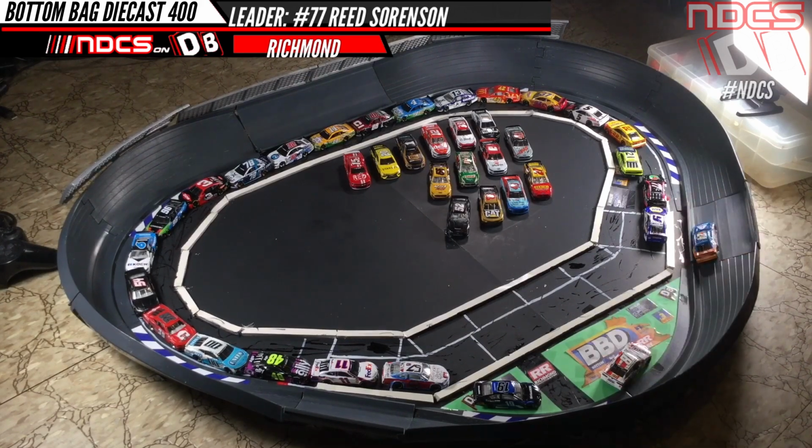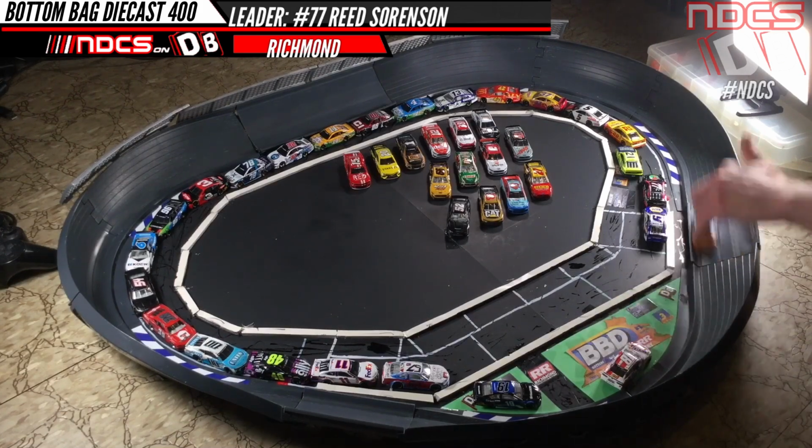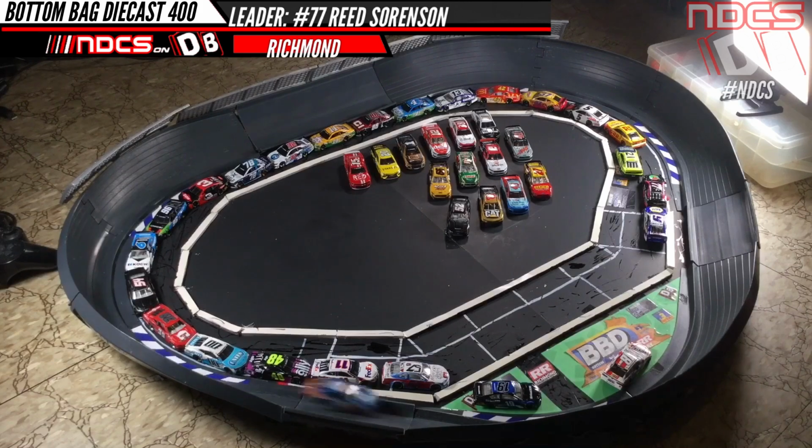Cup Series race. So here's William Byron and the Axalta Sea-Glass Chevrolet Camaro. William Byron, so close! Could have taken the lead. Comes off the track, makes contact with Truex and Kyle Busch.